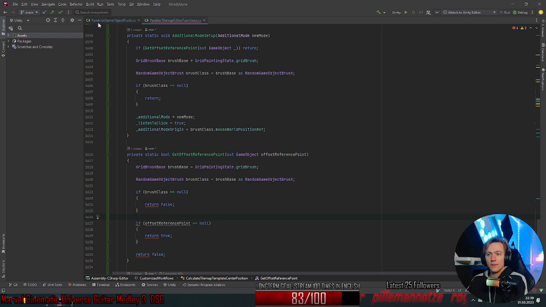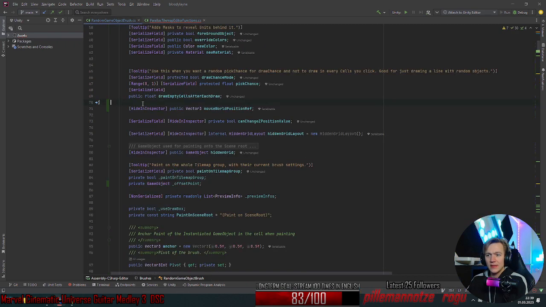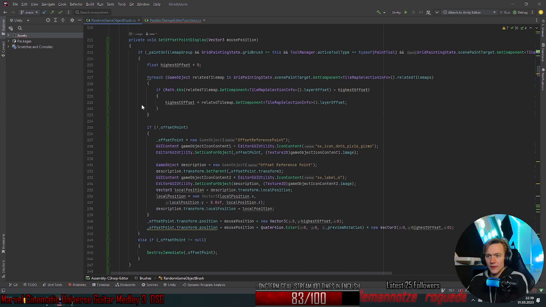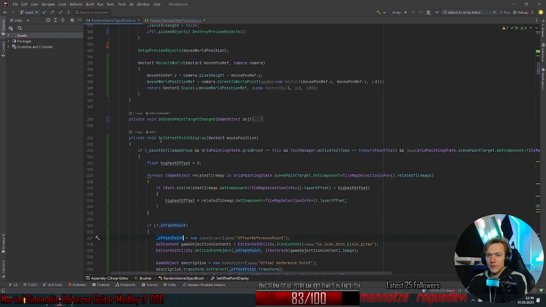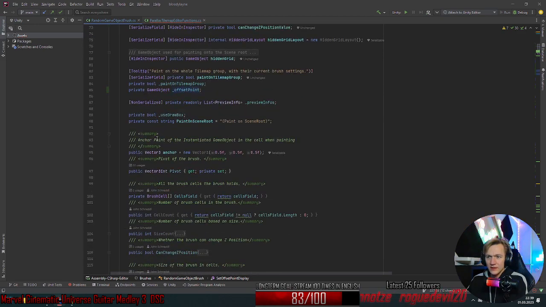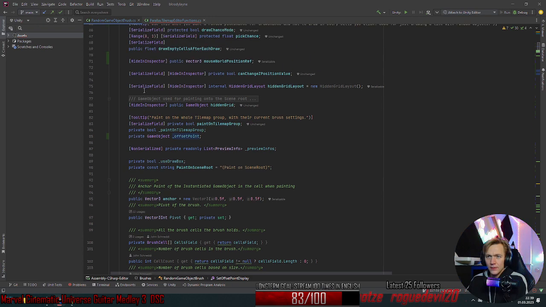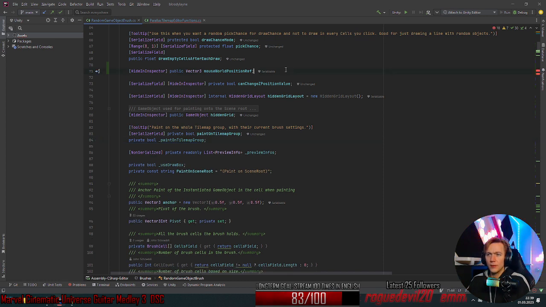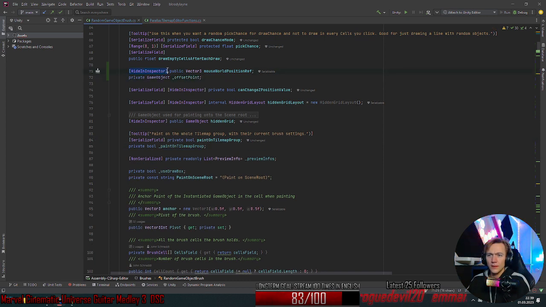So the brush class does have this offset reference point. Where is it saved? Here. We can just take that. Group it with this mouse world position ref, and now they both will be available.